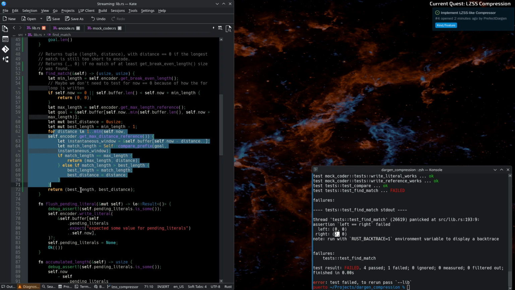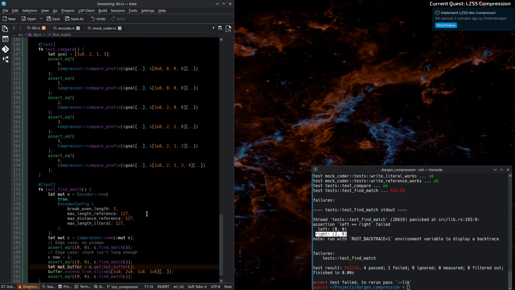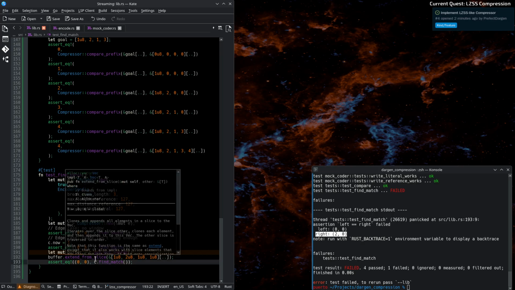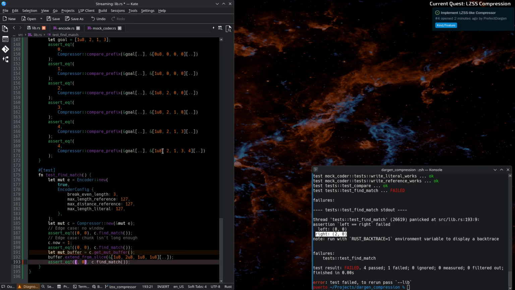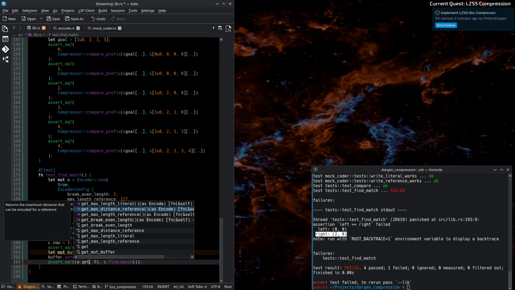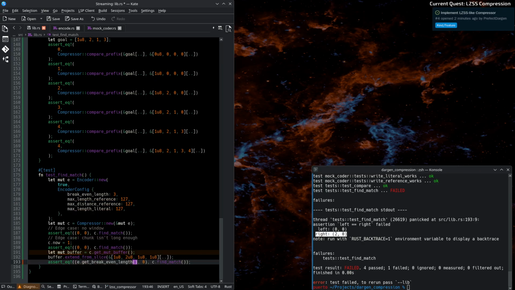So it should return a 2 with a best distance of 0, which is what it says here. It's absolutely correct.